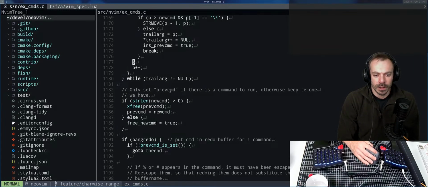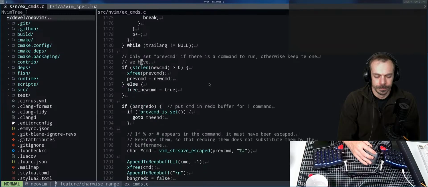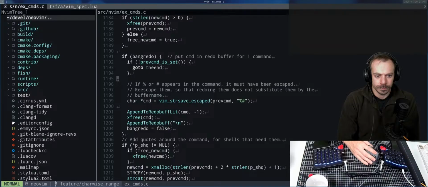Only set previous command if there is a command to run, otherwise keep the one we have. Bang redo. Percentage or hashtag appears in a command, it must have been escaped. Re-escape them so that redoing them does not substitute them by the buffer name.